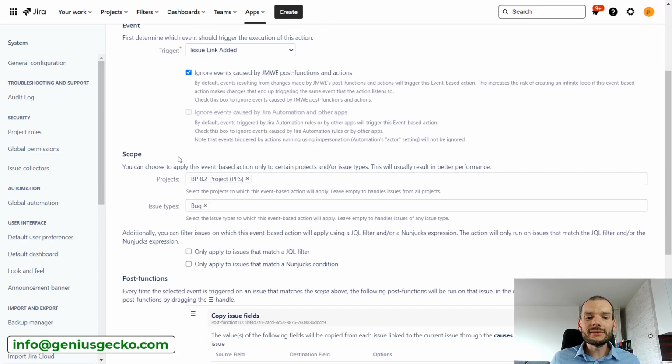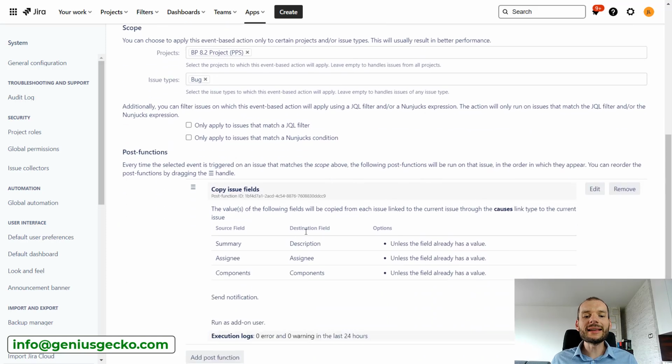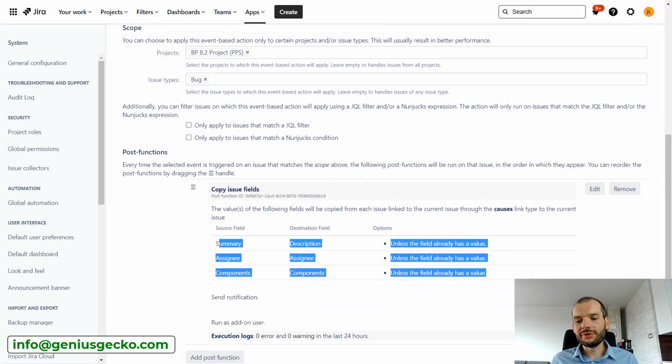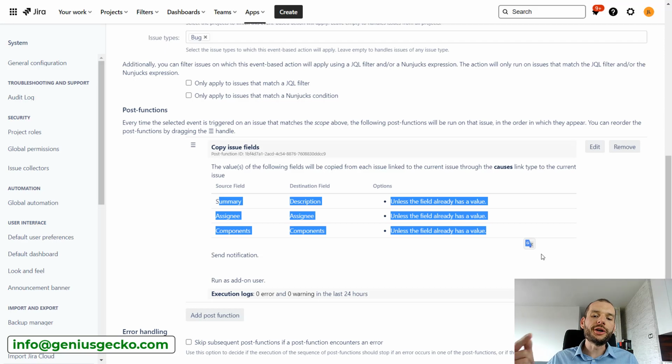I can limit the functionality only to a specific project or specific issue type, which is also really nice because you do not want to have it copied everywhere, but you want to be very specific about what gets copied. And I can select what kind of information is copied from where to where. So I can set what is the target issue, what is the source issue, and what fields will be copied to what other fields.